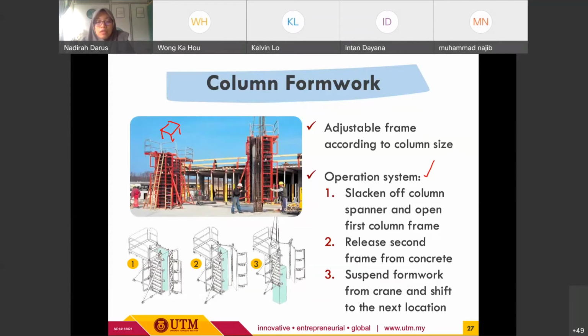And the last one, nanti dah siap, kita akan suspend formwork from crane ataupun by using crane and shift to the next location. Macam ni kan kita ada connecting ties kat sini to shift ataupun to move this column formwork to the other location ataupun point of construction.